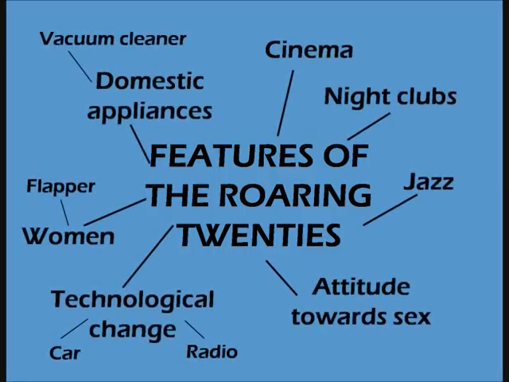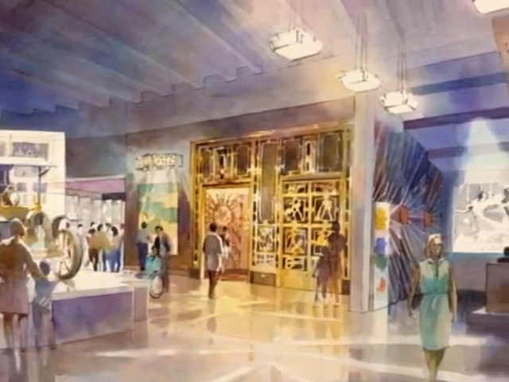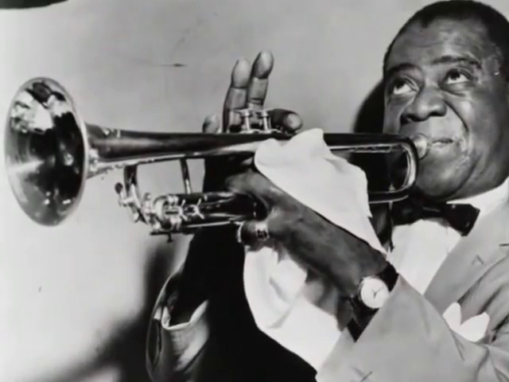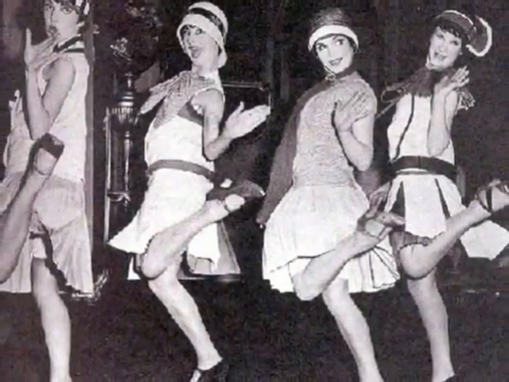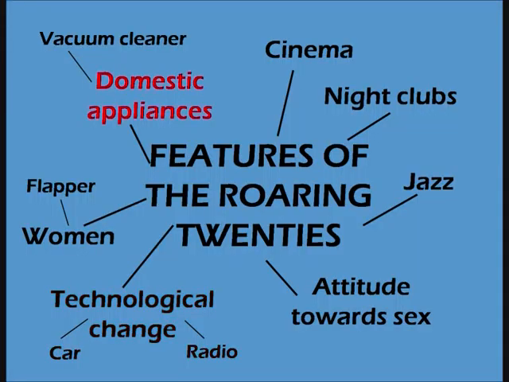What were some of the features of the Roaring Twenties? In 1920s America, society saw a massive change in the attitude and value of many in the population. For the first time in history, the prosperity and technological advancements of the age had filtered down to a large proportion of the population. Many people had leisure time, money to spend, and gadgets and other opportunities to spend them on. These included the car, radio, labour-saving domestic appliances such as the vacuum cleaner, cinema, as well as opportunities to go out to clubs and dance to jazz.